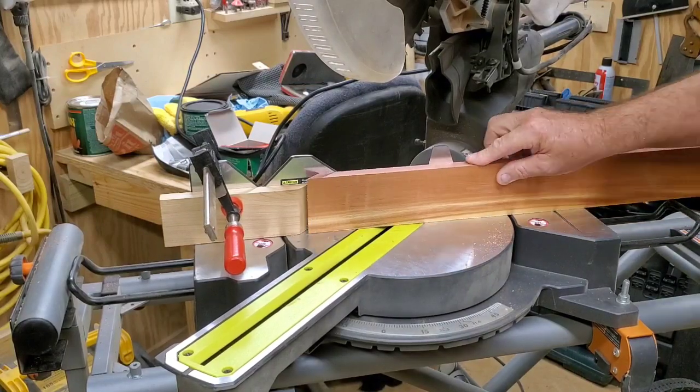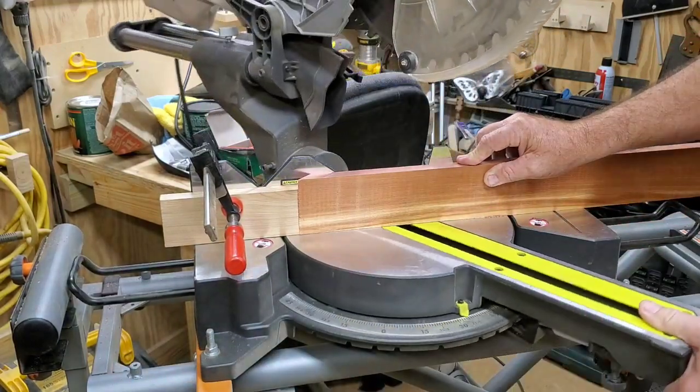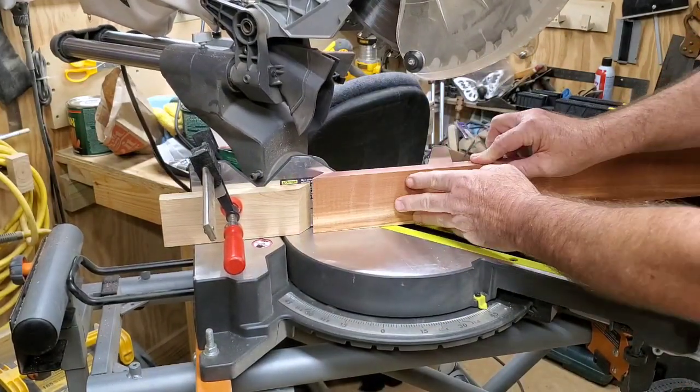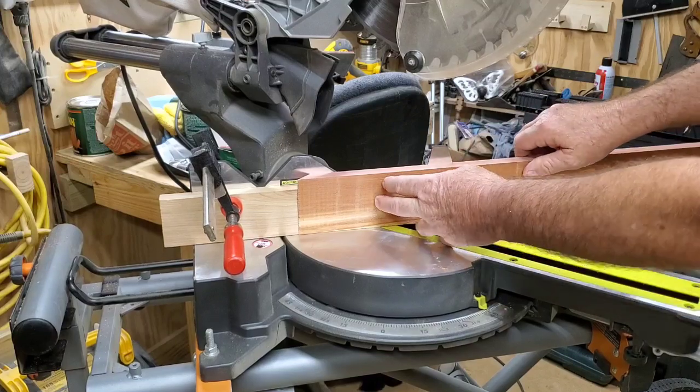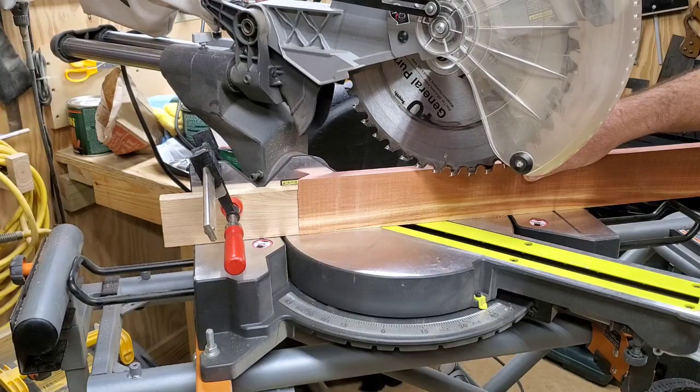Now, since that cut's been made there, I have to swivel my saw around to this 45-degree angle, butt it up right here and hold it in place, and then I'll make this cut here. Hang on, it's going to be a little loud.